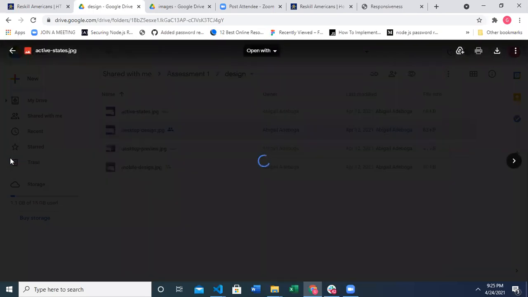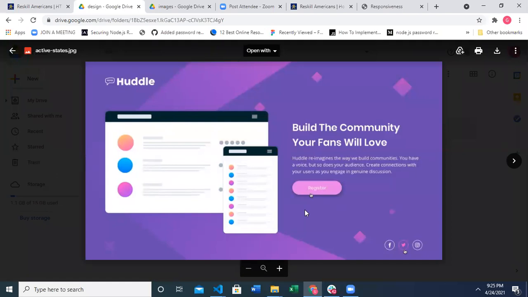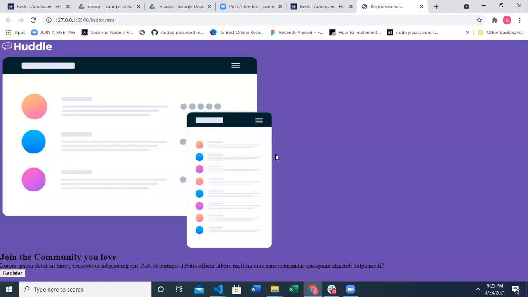And the active state means that when you are maybe trying to click a button, something should happen, right? Or you're trying to click on the social link, maybe you want to hover on it, you should have some changes in terms of the colors and all the rest when it's active. So we are actually trying to work on the desktop view right now. And this is what we have done so far.